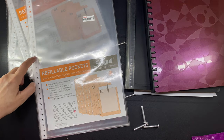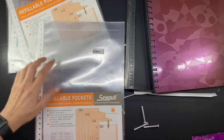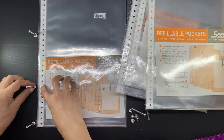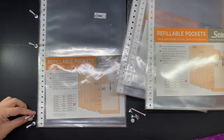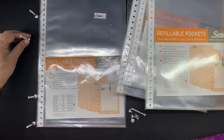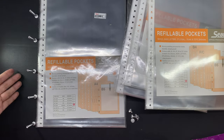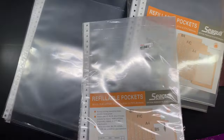These pockets are for Philippine legal-sized papers, which is 8.5 inches by 13 inches — I believe that's also called the U.S. folio size, but please correct me in the comments if I'm wrong. I decided that the placement of the posts would be at every fifth hole from the bottom for three posts, and every fifth from the top for the other three posts. I think that would provide a stable enough binding.